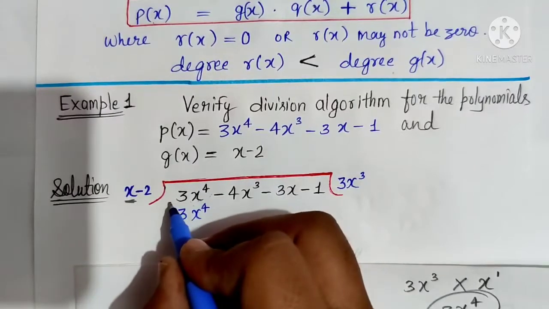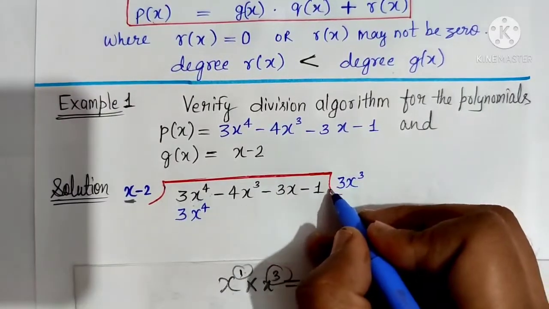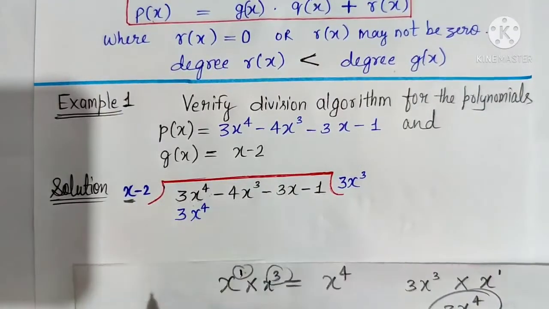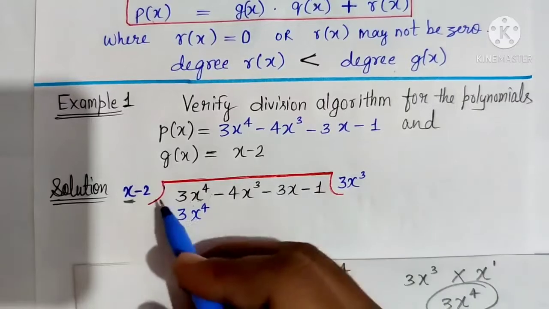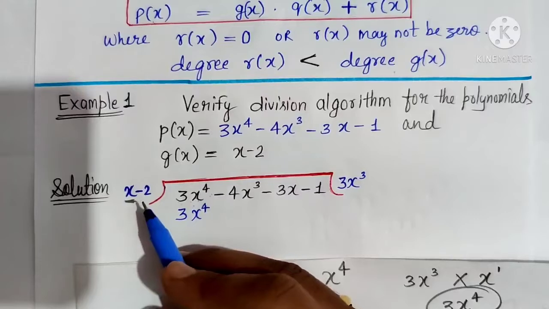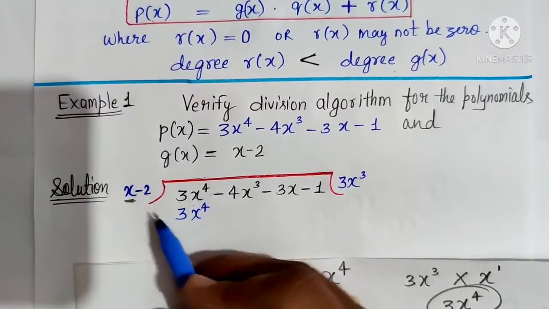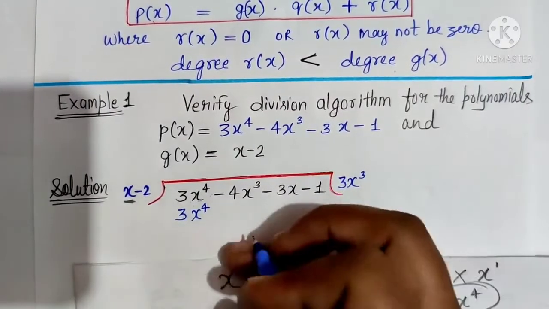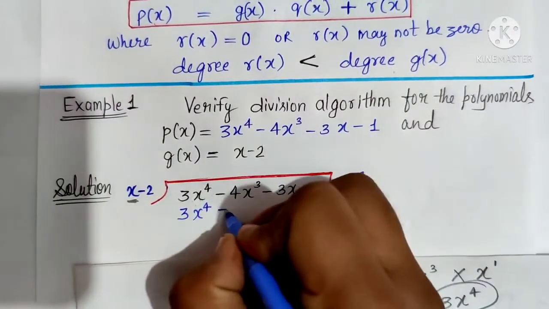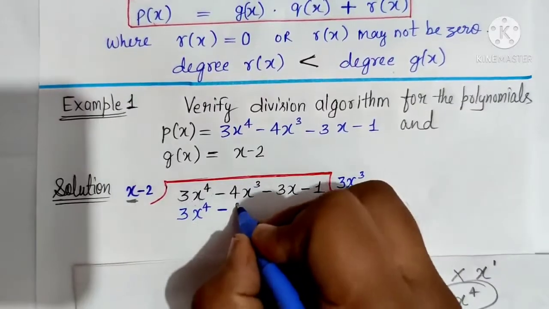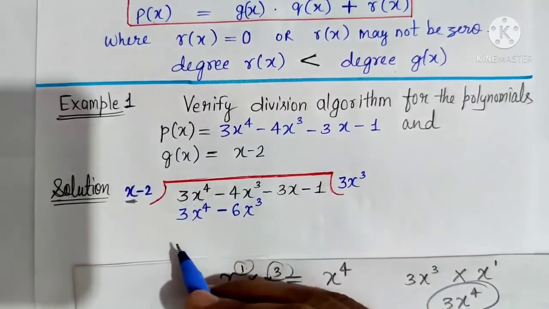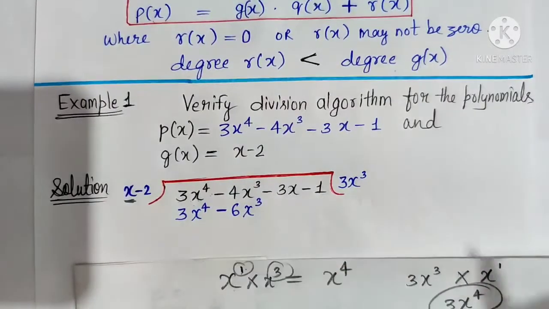And we want plus 1, no? See, it is plus only. 3x raised to the power 3 multiply by x. So it becomes 3x raised to the power 4. But we have to multiply this quotient from this 2 also, because 2 also there in this term, because this full term is x minus 2, not only x. So now we have to multiply this 2 from this 3. So 2 3s are 6. But first you check the sign, minus. So minus into plus, minus only. Okay, 2 3s are 6, and x cube will come as it is. So it comes 3x raised to the power 4 minus 6x cube.